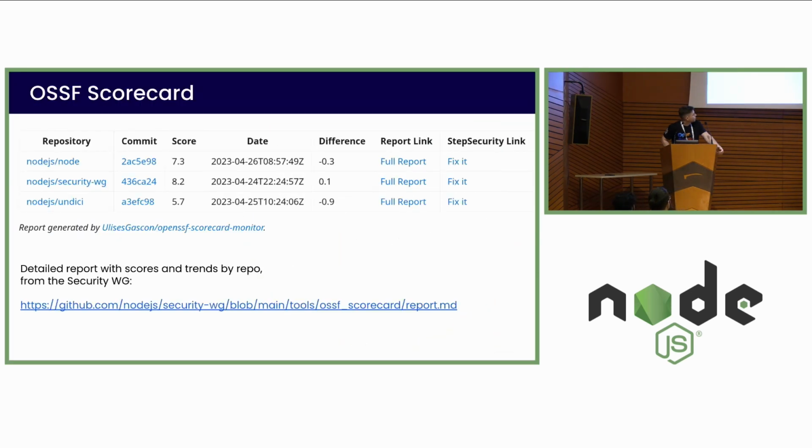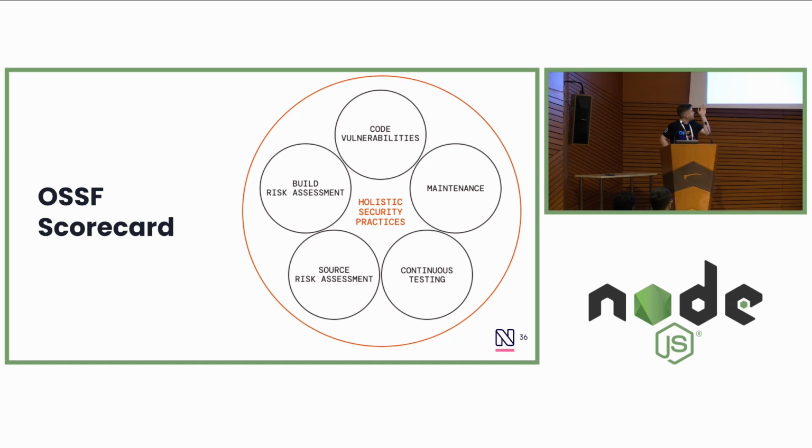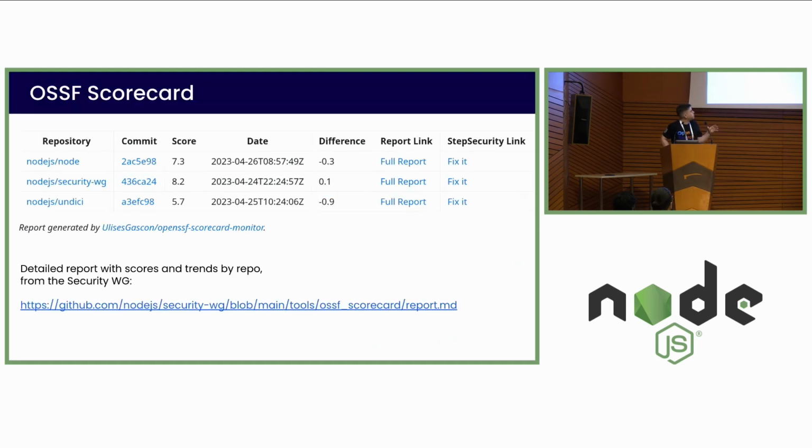Well, one thing that I would like to talk about is the OSSF scorecard. I won't talk a lot about it, but basically we have meetings every other week in the security team. And we check some repositories in the Node.js project, which means we are targeting a maximum score in the OSSF scorecard. If you look, the Node.js security working group has a score of 8.2, which is pretty good, I guess. We don't have a threshold yet. We are still talking with the OSSF team.